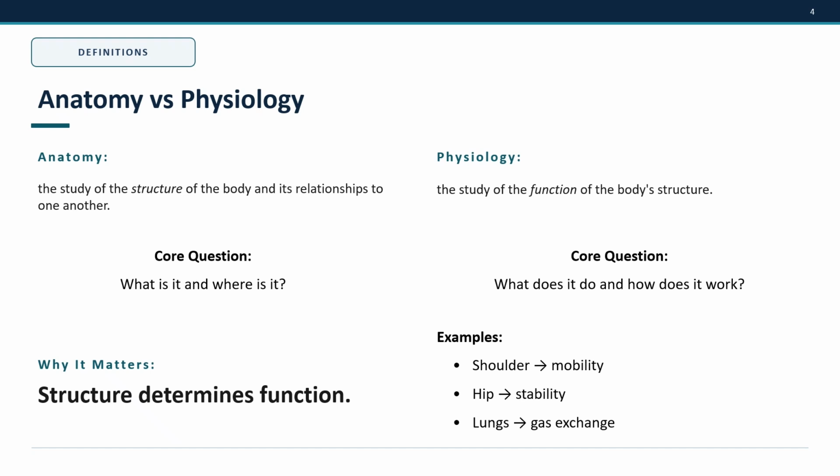And then an example here with an organ, specifically the lungs. The lungs are made in such a way to allow for very efficient gas exchange and simple diffusion between carbon dioxide and oxygen. So we are able to breathe, among many other things. So this is just an example, or a couple examples rather, of how structure actually determines function.